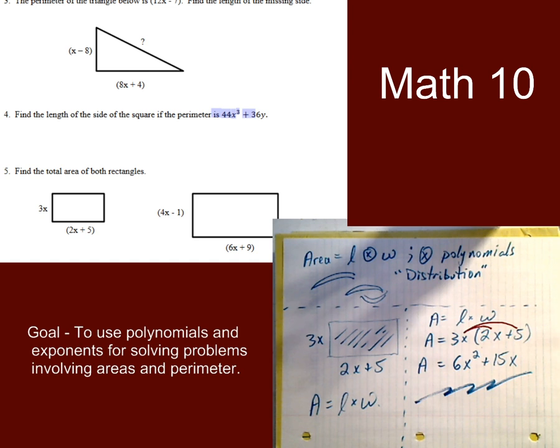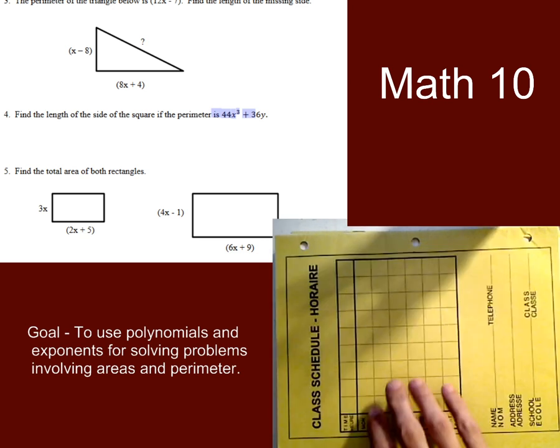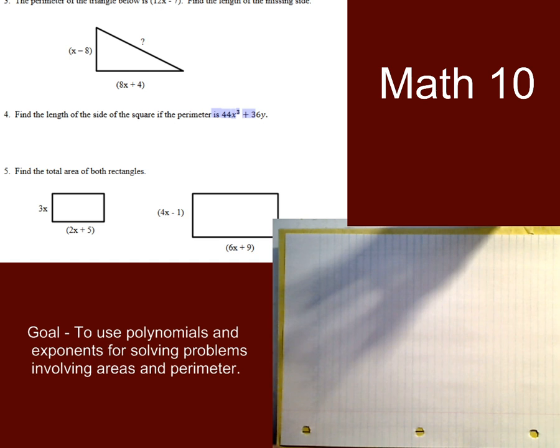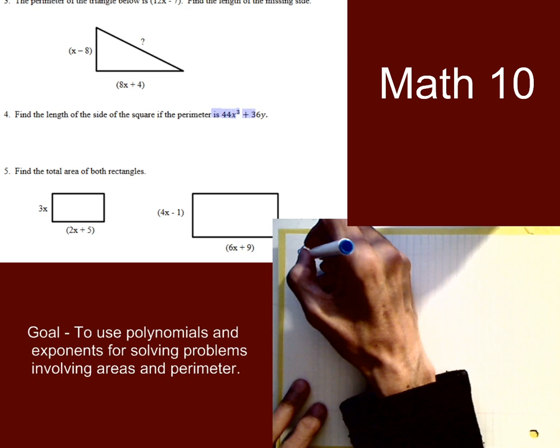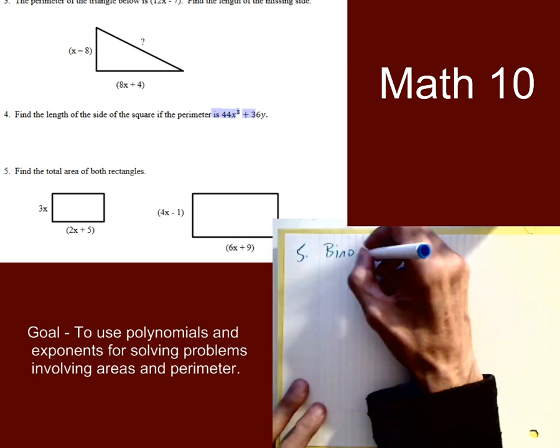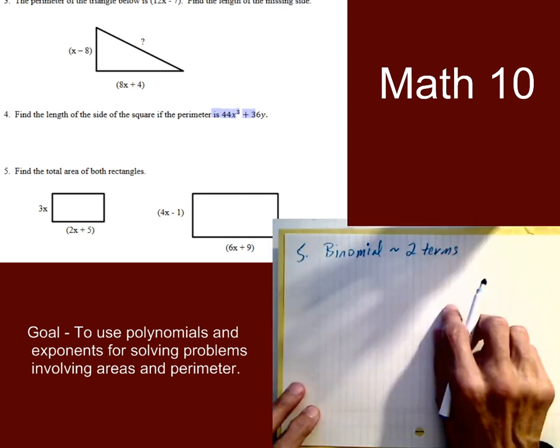So let's take a look now at the last example. Rectangle again, but the sides are looking just a little different. How are they different? Well, they both have 2 terms in them. I'm not sure if it's a reminder, but binomial is the word when there are two terms. So just like the 4x minus 1, that's a binomial, and the 6x plus 9 there, that's a binomial.